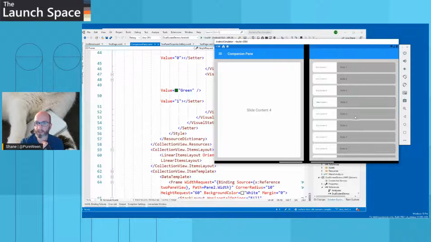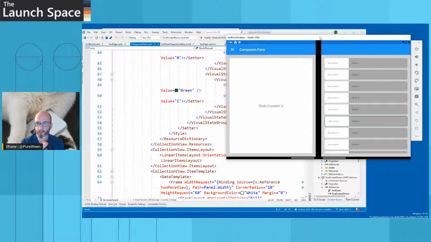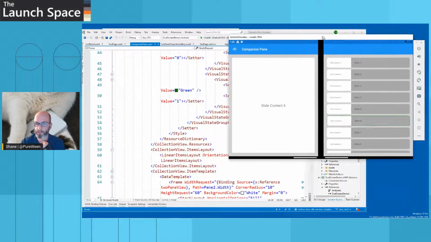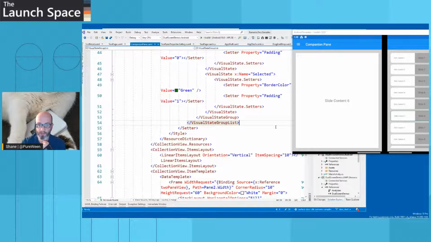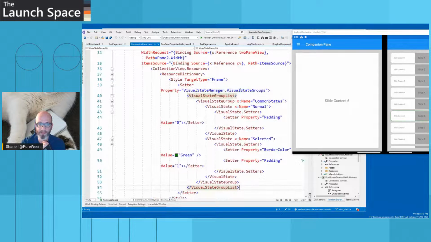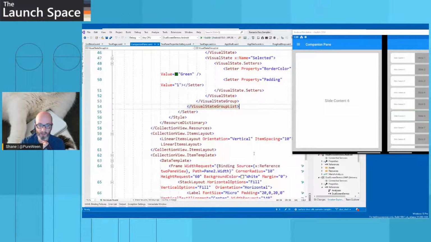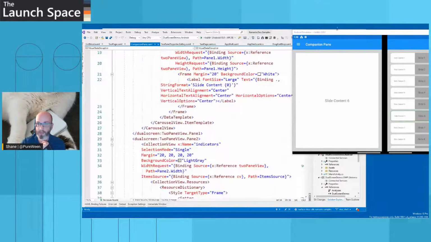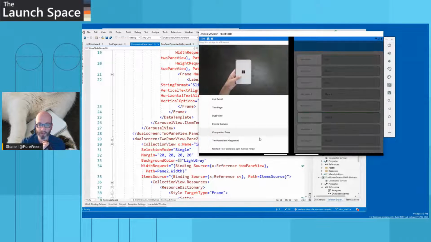It's really helpful too, because a lot of these samples are also part of the Xamarin Android samples in the same repository, so you can see the difference in how those things are put together. But yeah, it's nice. We have these nice little visual states for when an item gets selected to turn green and things like that. So yeah, companion pane.